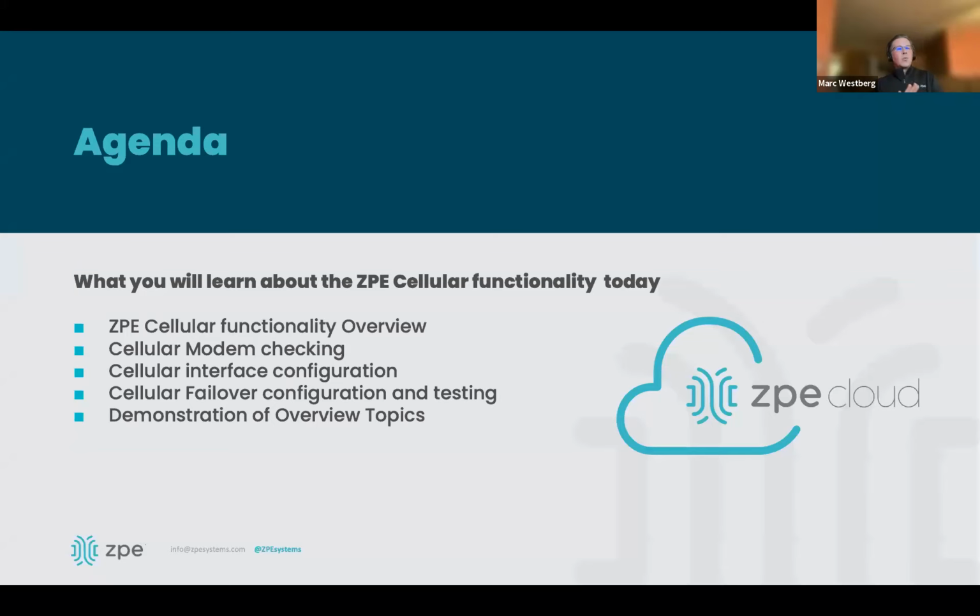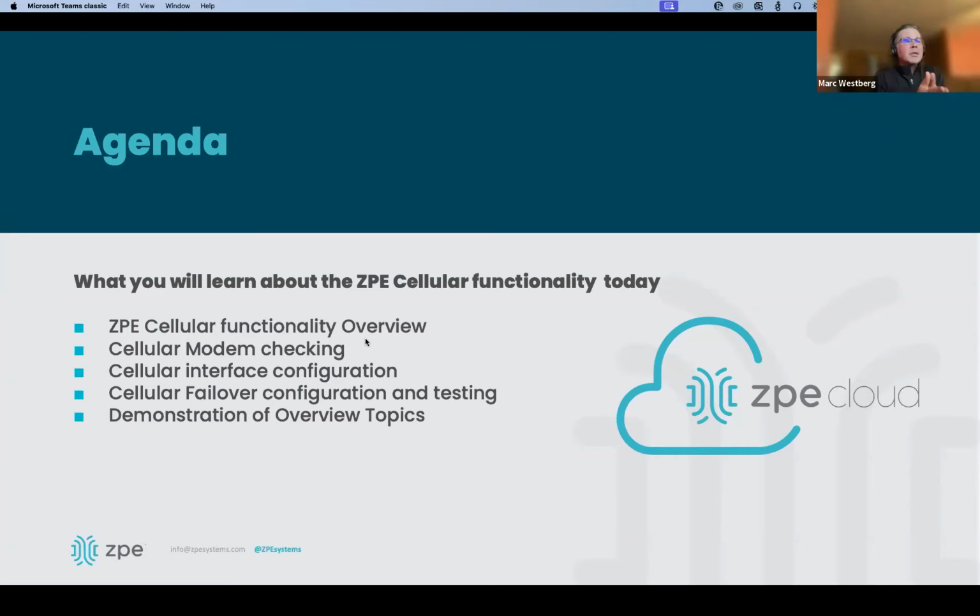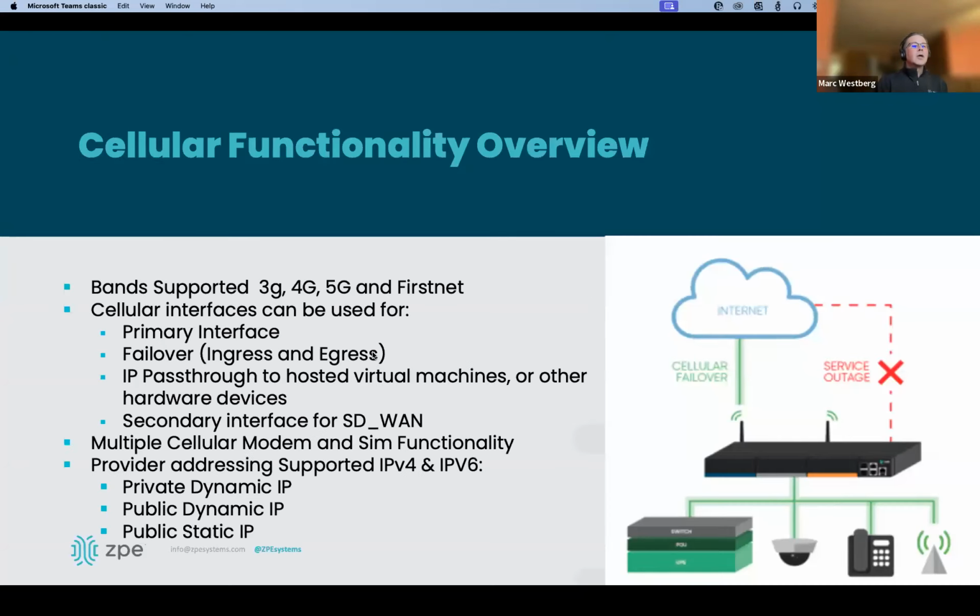A quick agenda of what we'll go through today: the cellular functionality overview of ZPE Nodegrid devices and how cellular interaction works; the cellular modem, checking to ensure that there's a cellular modem in the Nodegrid hardware device; and the cellular interface configuration, where we'll configure cellular failover and test that.